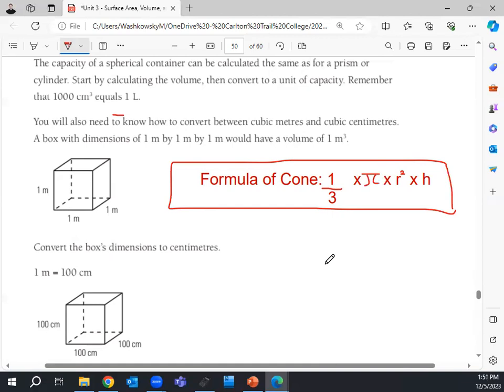Now you're going to be noticing here, this is still the height. If we think back to the area of a cone, back in unit 2.2, we wanted the slant. Now I just care about the height. So we only ever care about the slant when we deal with area. When we deal with volume, we want the height of stuff.